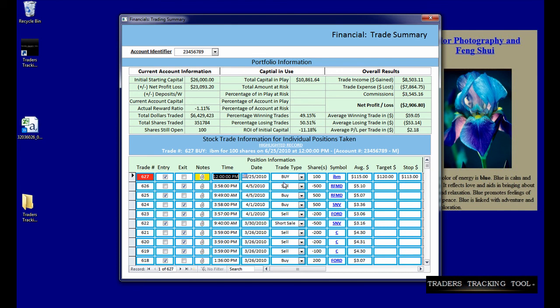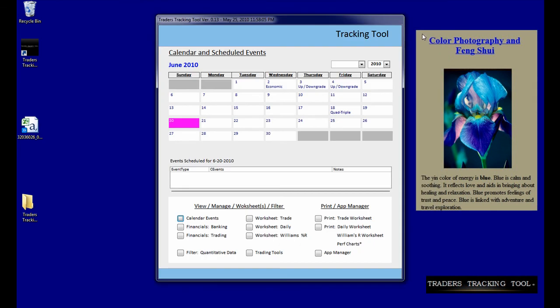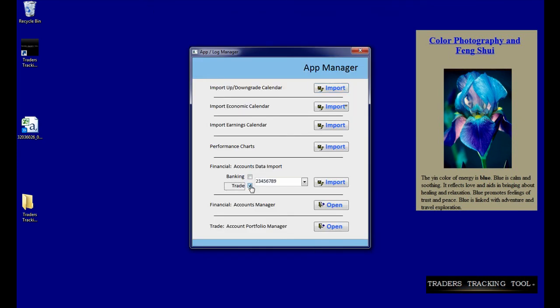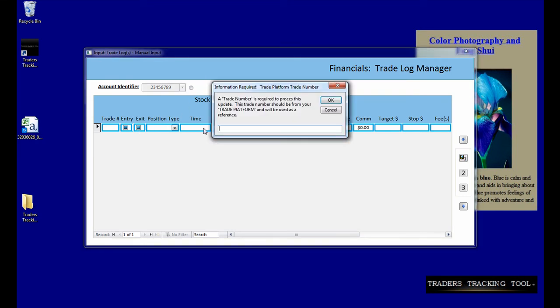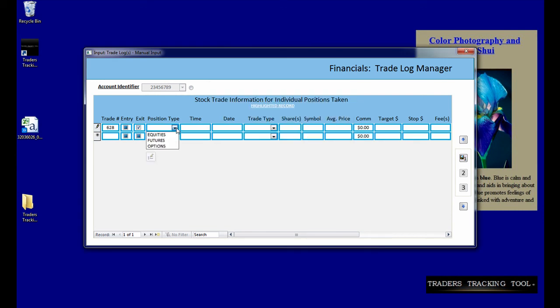Now let's close this trade. We go back into the App Manager, select Trade, Import. Since we know we had an entry, we're going to call this an exit 02. Equities, time was 1300.